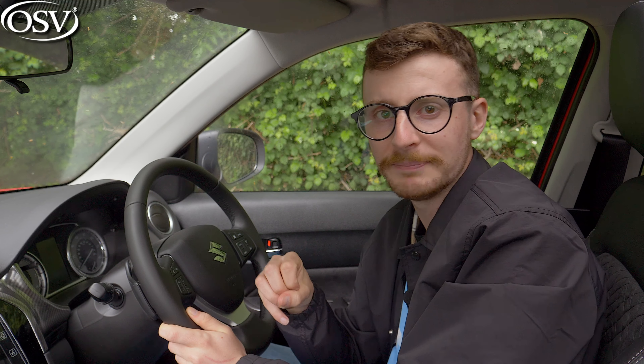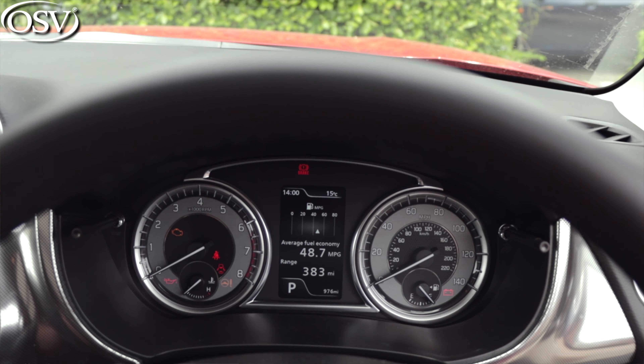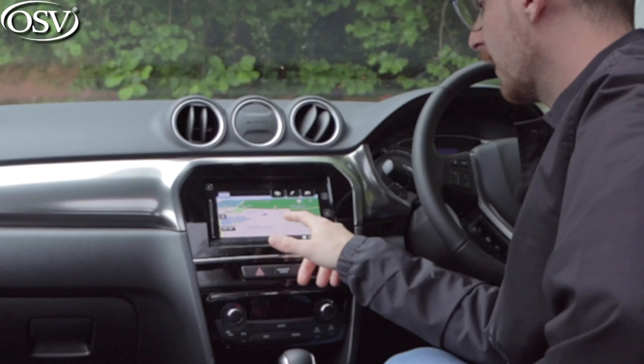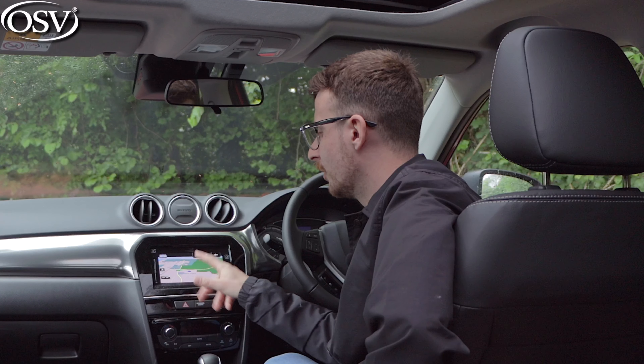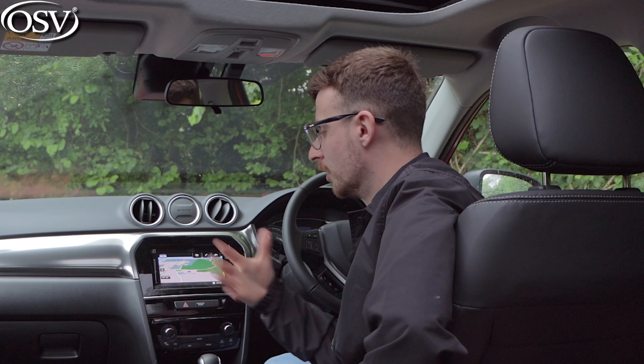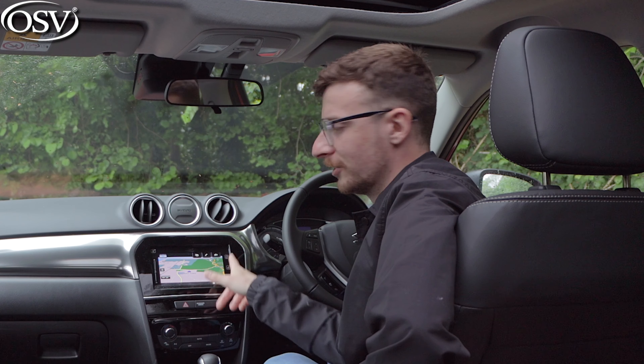Behind the wheel, encased between two analogue dials, we have a tiny 4.2-inch HD display that shows key information like torque data, engine output, fuel consumption, and economy. The infotainment cluster houses a 7-inch touch display with DAB radio, Bluetooth, Apple CarPlay and Android Auto — but that is a wired connection, not wireless. I'm not really impressed with the display — it's a bit laggy and unresponsive to use, especially on the go when punching in an address in the 3D navigation. The graphics aren't particularly sharp, and I'm not a fan of the touch-sensitive buttons on either side of the display. Physical controls would have been preferable as the volume is a bit fiddly, especially when driving along.